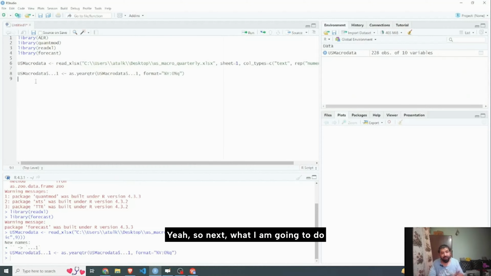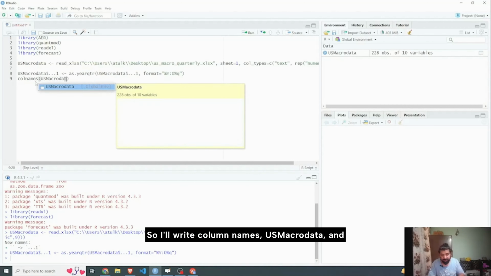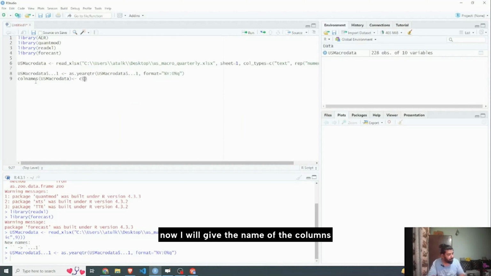Next, what I am going to do is rename my columns. So I'll write colnames of US macro data, and now I'll give the names of the columns which I want, and these names will replace the names it had earlier in the dataset.